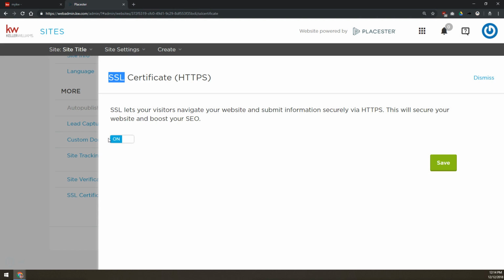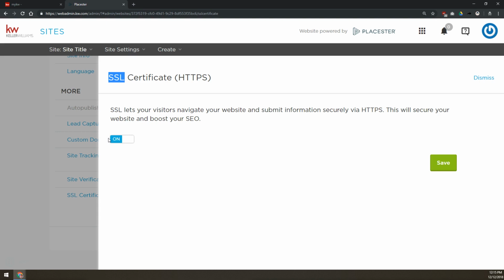It is on by default. If you want to leave it on, I promise. We have encountered maybe 2 or 3 cases in the last several years, maybe 1 per year, where sometimes with a custom domain, you do have to turn off the SSL in order for it to work properly with your custom domain. But that is very, very rare.